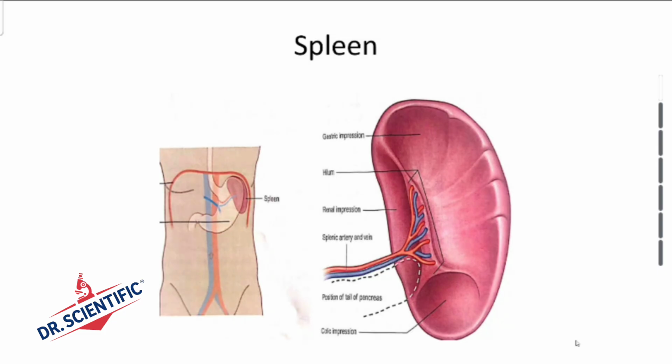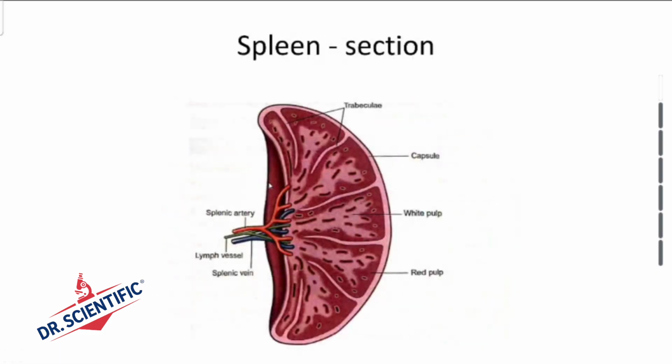And you can see where it's located. I think we talked about this in anatomy; you need to know where the spleen is located in our bodies. And then you can see, if you section and cut through the spleen and look at the detail of the histology, you can see the capsule and the trabeculae. That is the extension of the capsule into the substance of the spleen, separating it into compartments. And in the spleen, we have the white pulp and the red pulp.